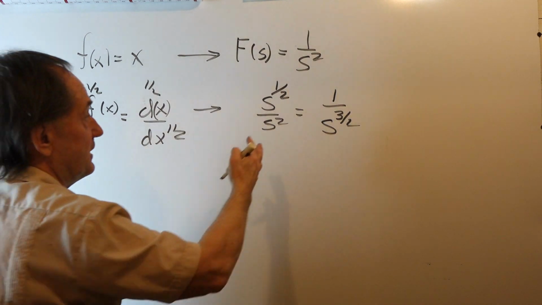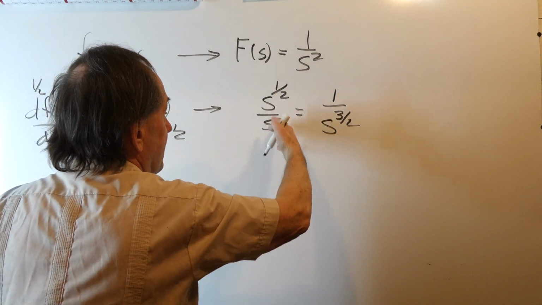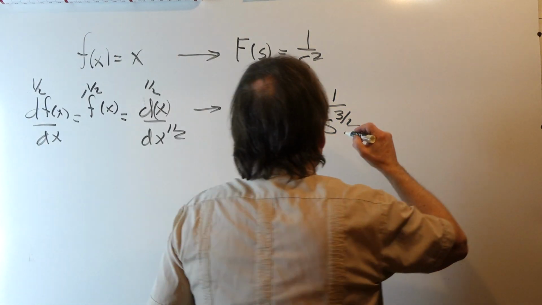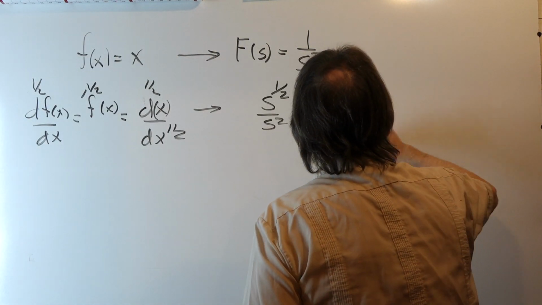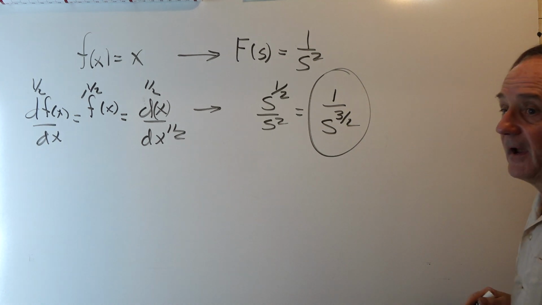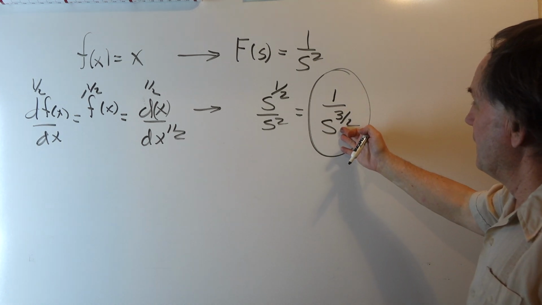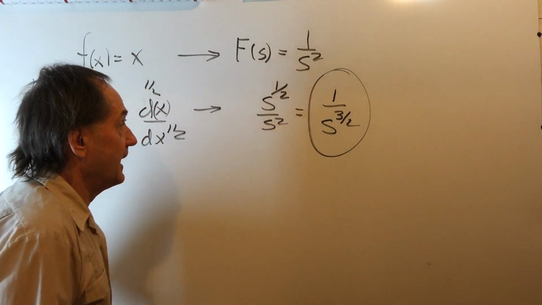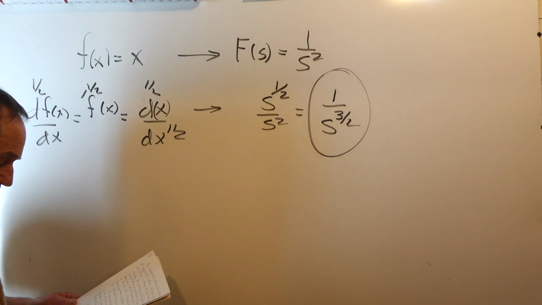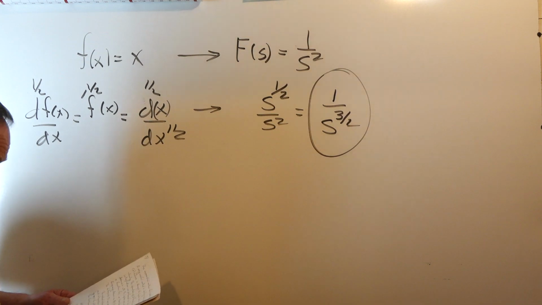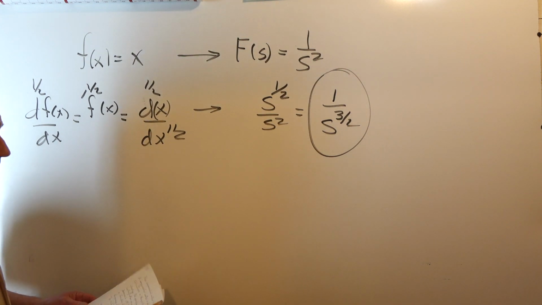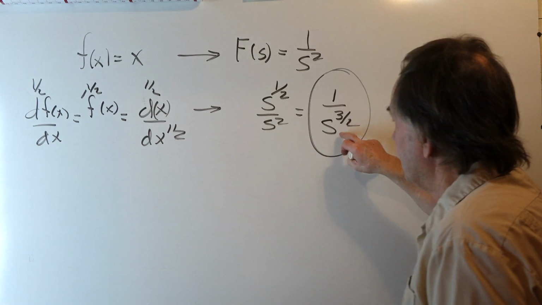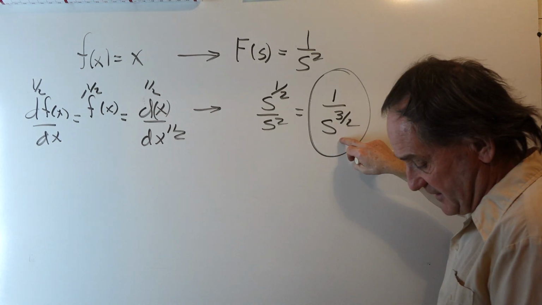Just as we use the properties of exponents in a normal fashion. So what we do then is we go to the Laplace transform pair tables and see what function of x is represented by 1 over s to the 3/2. Well, I'll get to that in a little bit, is how we can find out what function of x this is.